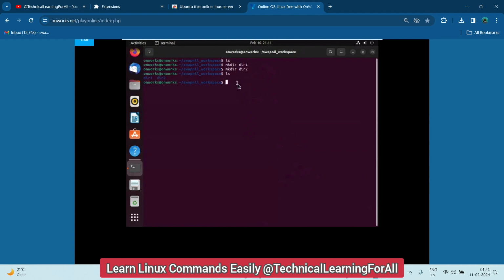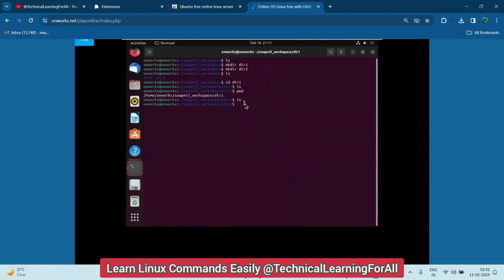Now I will go inside directory 1 and create one file there. To go inside directory 1, the command is cd dir1, enter. Now if you check in this directory, there is no file, right? I will print the path as well. If you execute the ls command, there is no file.